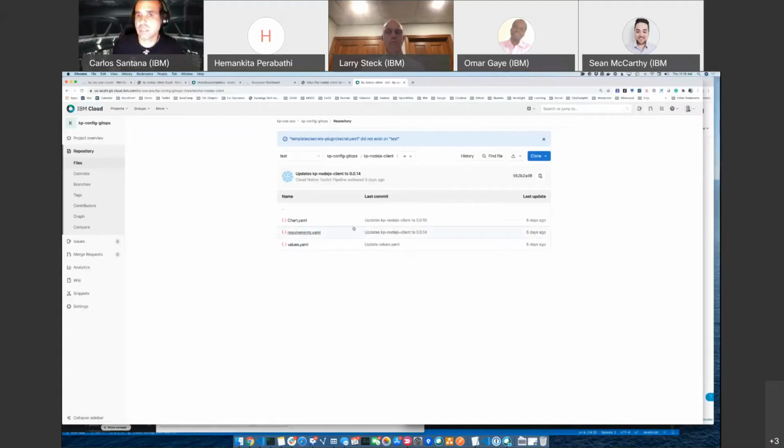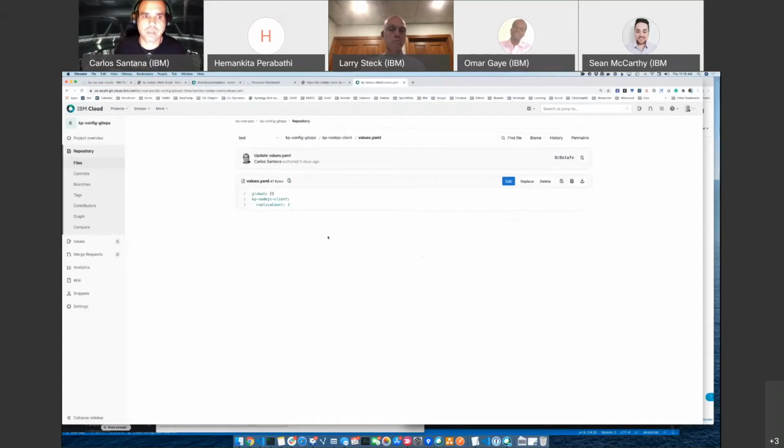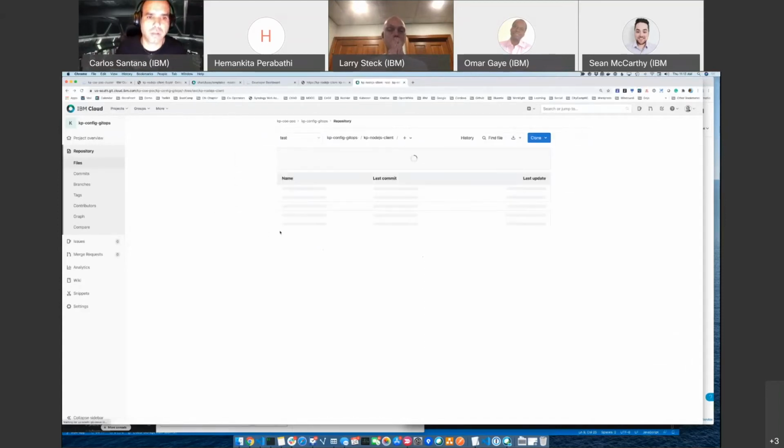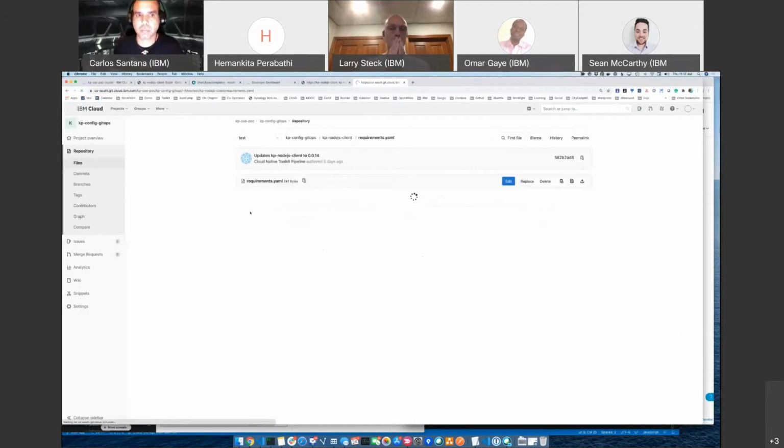So this is the app. This is where Argo is going to deploy the Node.js app, to the namespace test, for example. And this is the values.yaml. Here we have the information about the overrides. This will have your typical toolkit: where is the chart located? It's located in Artifactory. What version is it? This is the typical GitOps.